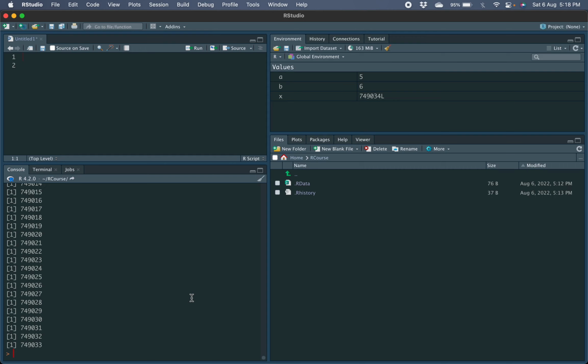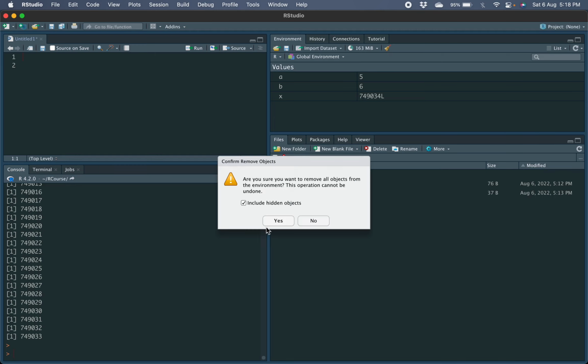But let's say this was a mistake and you did not want to run this loop for so long, or in case you are in some other execution which is taking a lot of time and you have recognized that there is an error in the code, you can just hit escape and it will take you out, and you can continue working on what you are focused on. So let's clear everything out again.